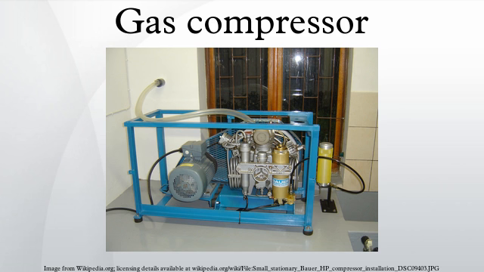Compressors in ideal thermodynamic cycles: ideal Rankine cycle, 1-2 isentropic compression in a pump; ideal Carnot cycle, 4-1 isentropic compression; ideal Otto cycle, 1-2 isentropic compression; ideal Diesel cycle, 1-2 isentropic compression; ideal Brayton cycle, 1-2 isentropic compression in a compressor; ideal vapor compression refrigeration cycle, 1-2 isentropic compression in a compressor.